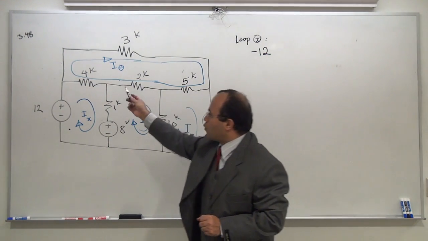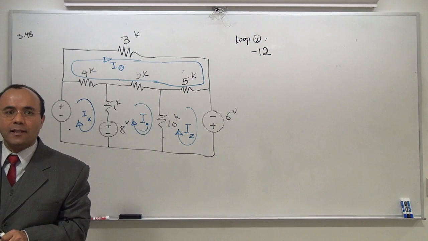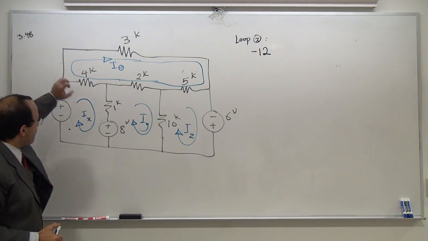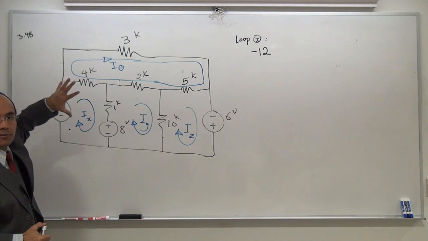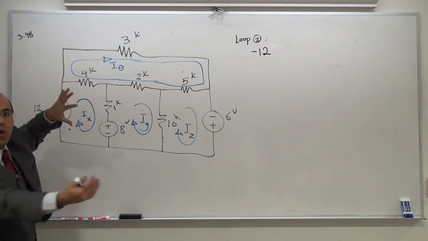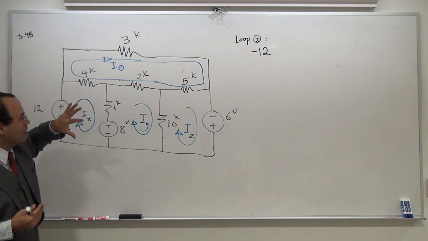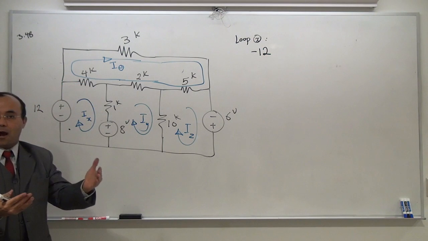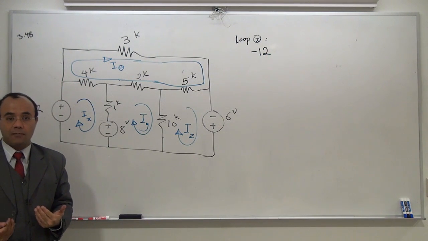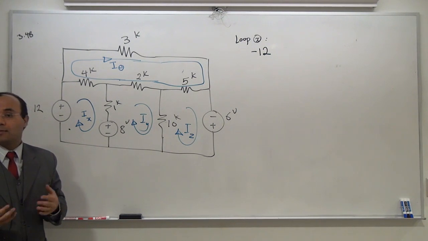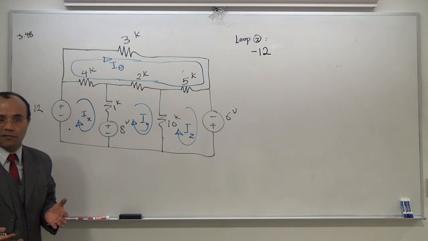When I get to the 4K, remember when I say I'm writing the equation for loop number X, I'm assuming this is the biggest current of the entire design. This is biggest and no one can compete with this. So if this is the biggest, when I get to any component, either someone is subtracting from me, just a minor subtraction, or someone is adding to my strength, just again a minor addition of strength.